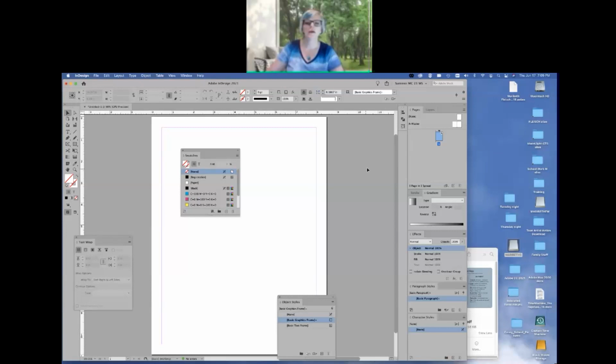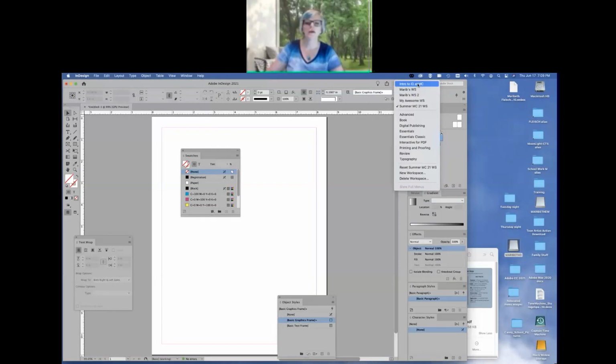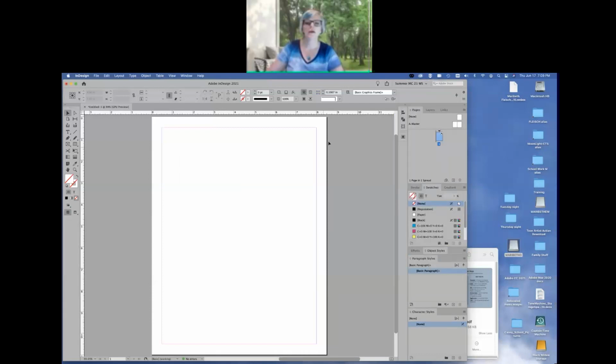All I have to do is go to the Workspace drop-down menu or under Window, Workspace, and say Reset Summer MC21 Workspace. And it puts everything back where it was when you saved. Okay, so that's really ideal, especially if you share a computer with somebody, or if you know you're going to get a little bit messy while you're working. You can always clean back up and go back to the saved workspace.